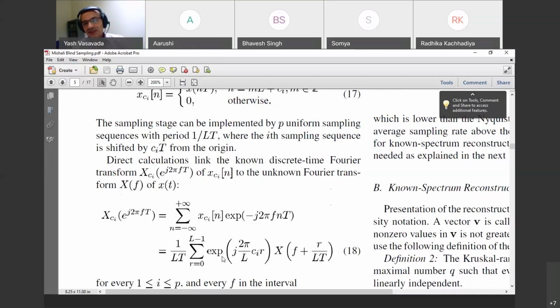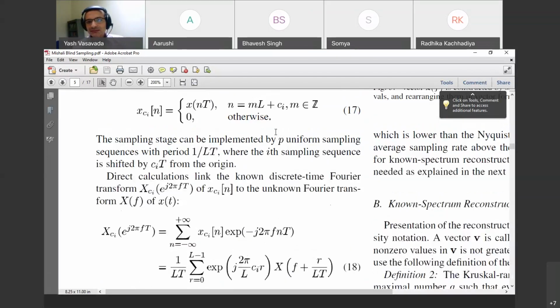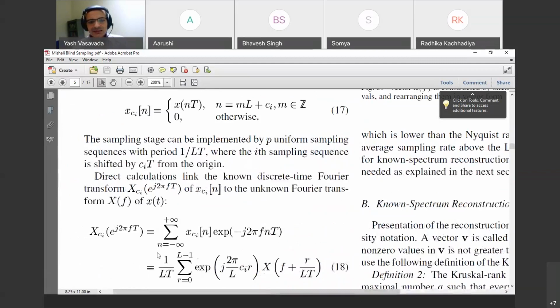The only thing that they have done, which is exactly the same as what Lin and Vaidyanathan were doing, is that they managed to sneak in this complex exponential phase offset. And just as in Lin and Vaidyanathan's paper, you see that this phase term is exactly proportional to c of i. In Lin and Vaidyanathan's paper, it was proportional to phi, because the c was denoted as phi. So for this equation 18, they have pretty much borrowed the same idea that was there in that PNS paper, except they have extended it to a total of capital L different narrowbands. And then what they get is this aliased signal, capital X, c of i.